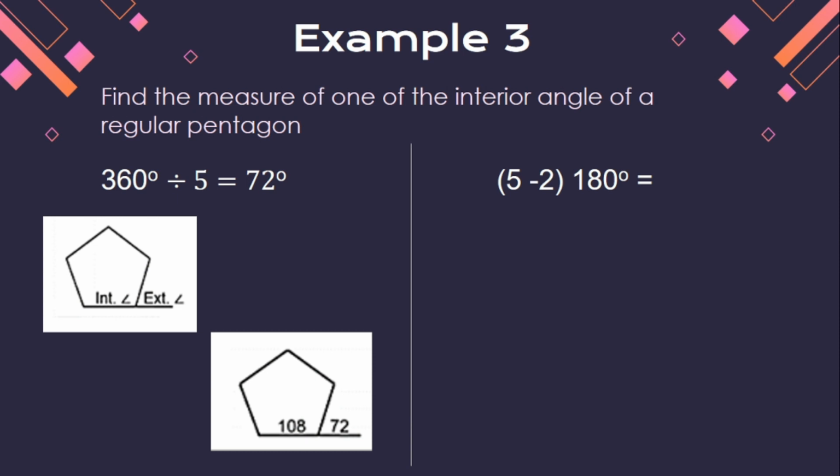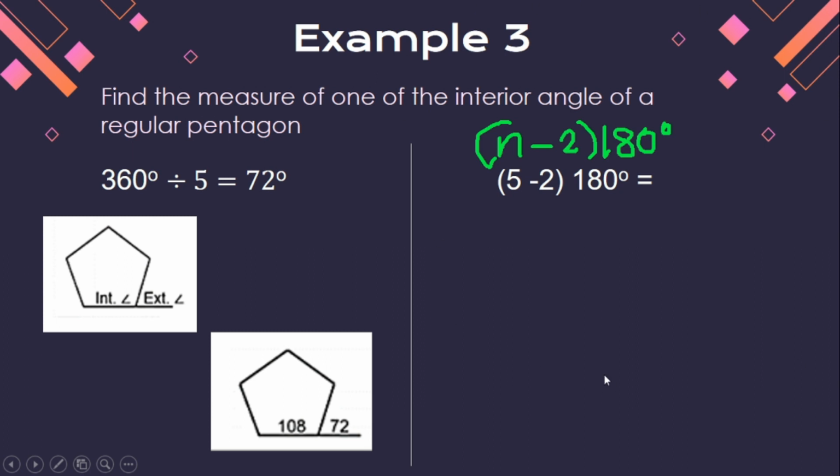Now, para naman makuha natin yung one of the interior, pwede din gamitin natin yung ating naging conclusion for the sum of the interior angles of a convex polygon. Sabi natin, we can find the sum of the interior angle by subtracting 2 from the number of sides, then multiply it to the sum of a triangle, which is 180 degrees. So, we have, diba sabi natin kanina, ang formula natin is n minus 2 times 180 degrees. So, tandaan na ang sinusolve natin sa side na to ay by means of the interior angles na. Okay?